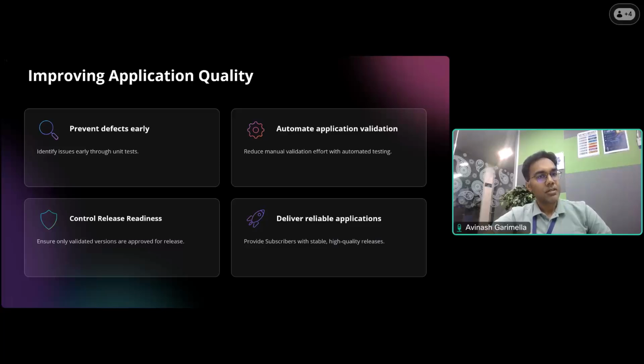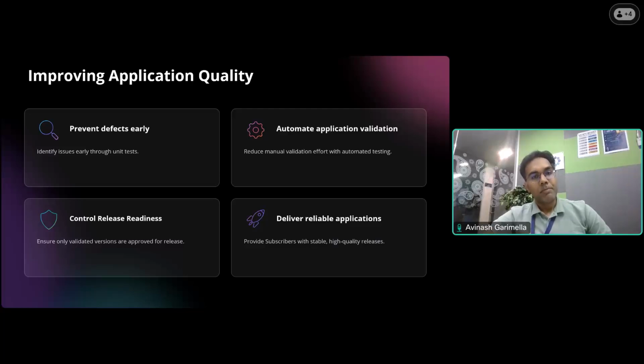One such feature is when a provider developer authors an application and writes some logic, we are giving the capability to write unit tests so that they can validate this much earlier in the cycle. And we also have a capability to validate the applications before they release the application.